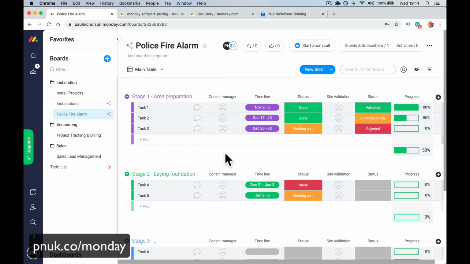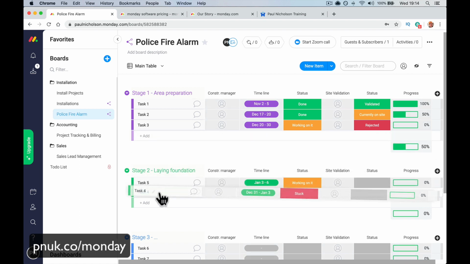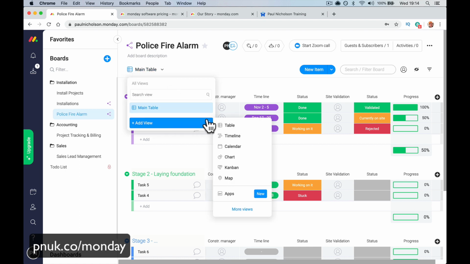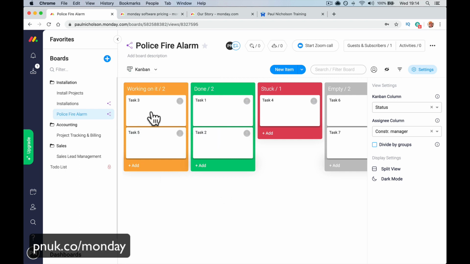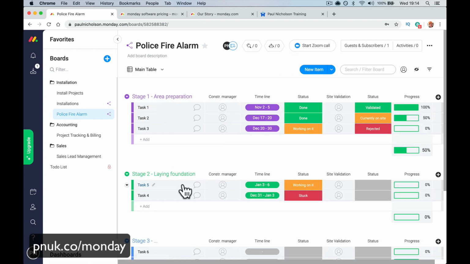So there's different ways of viewing the board. You can do it in this table view, which is easier for a lot of people. Depends how you want to schedule this. You may put a high priority at the top and then move it further down. Then you can move these pulses, these tasks, about and drop them around. Or you can do the Kanban style, which is getting very popular. Kanban is tasks to do, and you can move them across and things like that. And there's plenty of other views you can have, right? But we're going to do the basics, the beginner, the thing that definitely works in the smaller versions of the program.